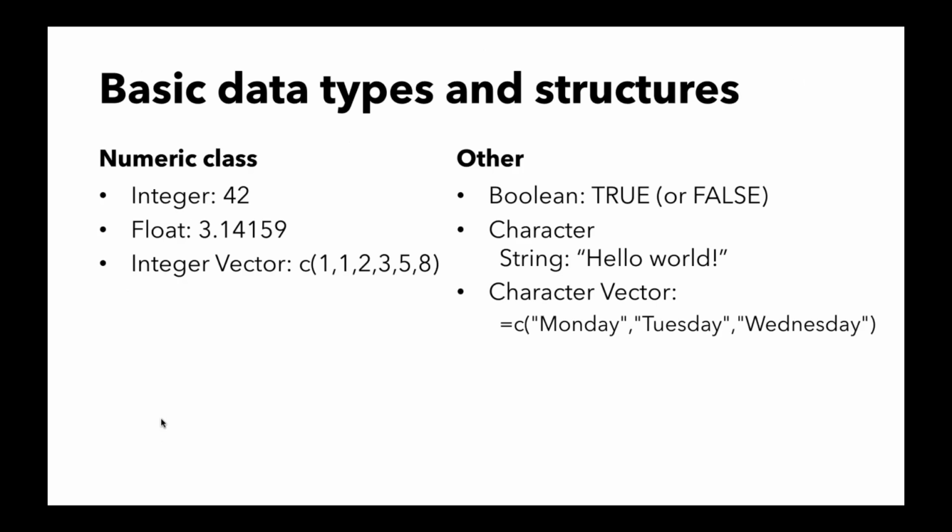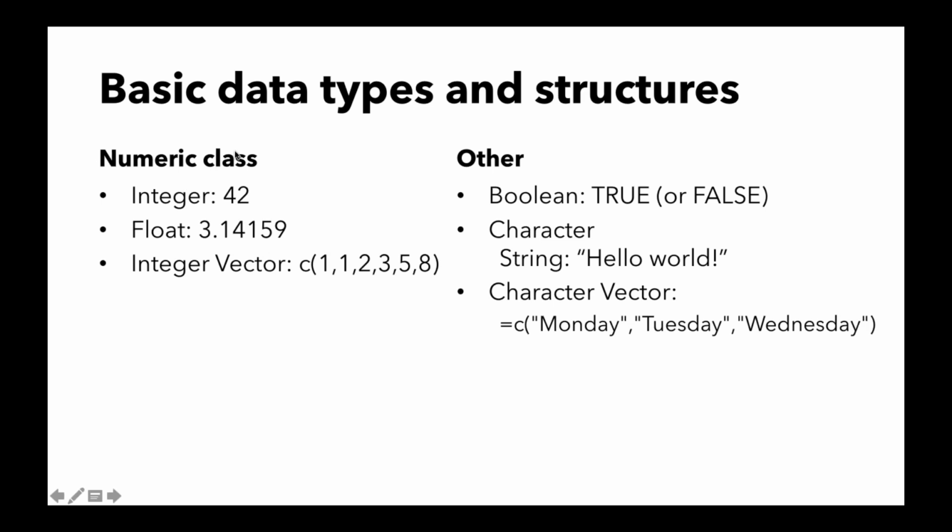Basics on data types and structures. This is the fun part. All data have a type. What I mean by type is, you can think of things like words and numbers. Those are types. But we have special ways to describe words and numbers and other special ones like Boolean variables in R. By default, those X and Y variables you created today are all going to be of type numeric. They're not going to be an integer, a float, or an integer vector, what's shown here as examples. They're just what's called from the numeric class.